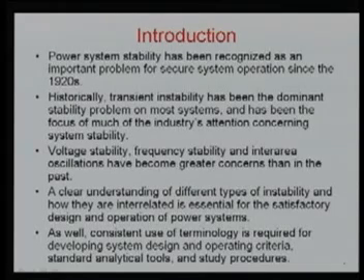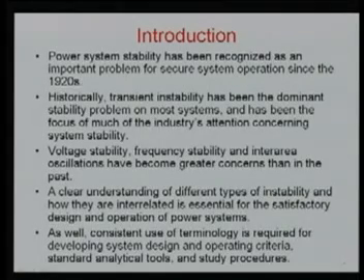A clear understanding of the different types of instability and how they are interrelated is essential for the satisfactory design and operation of power systems. So we have to understand the various instability problems and how they are interrelated. That is very important for power system design and operation. It means you have to design a power system that is stable and operate it in a stable manner. Along with other criteria, we have already seen that power system design and operation criteria include power quality, security, stability and reliability, and also we should operate the power system in the most economical fashion, so that the cost of electricity is cheap, uninterruptible, and better usable for customers.